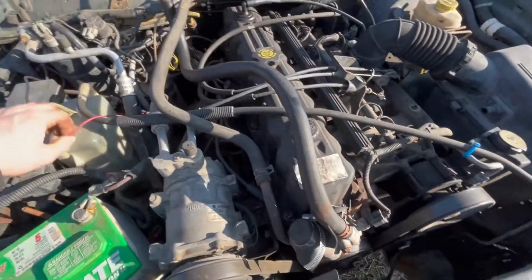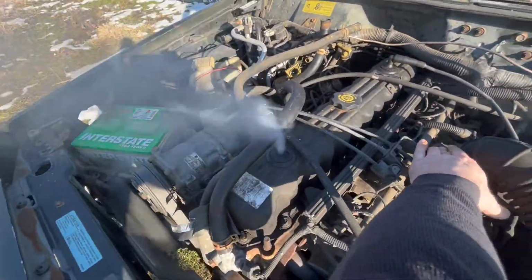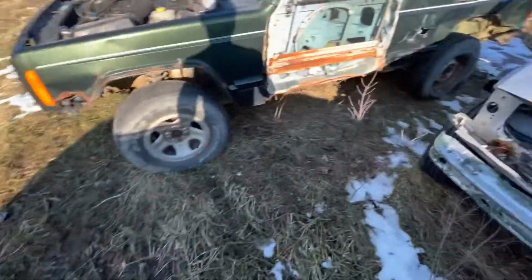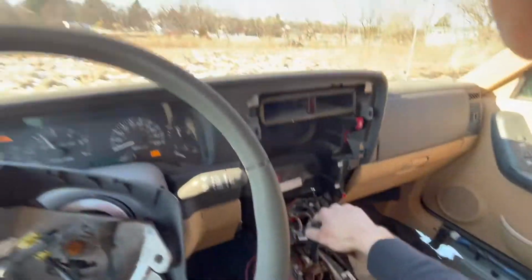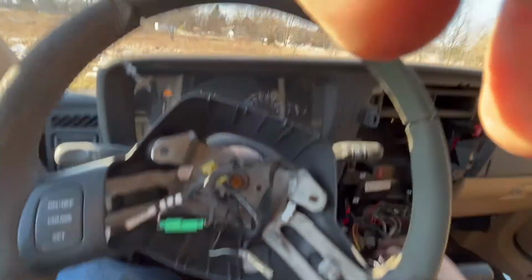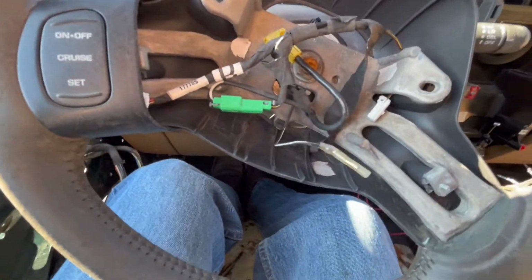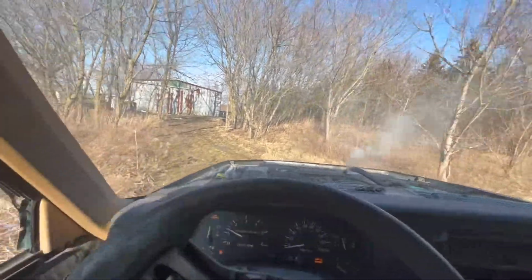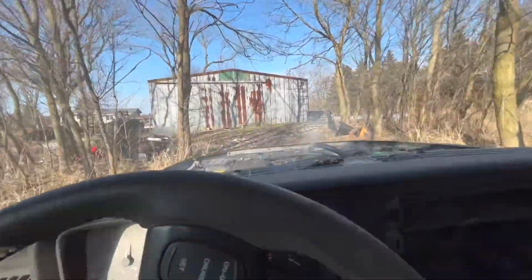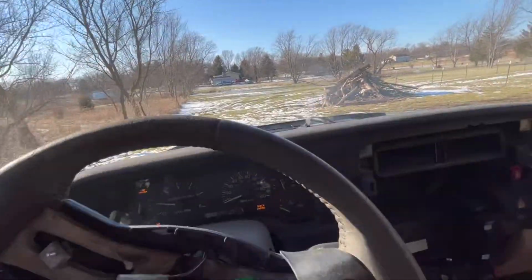Uh-oh. Come on. Here. Now let's keep her running. Oh, check the engine, by the way. She's froze to the ground. To get her out of that hole. No power brakes, I forgot. Four low would work good though. God, this is so sketch. Don't hit the fence.